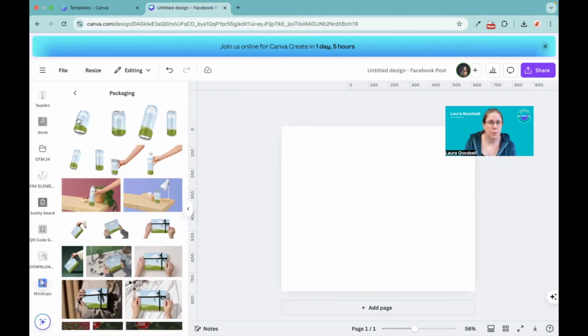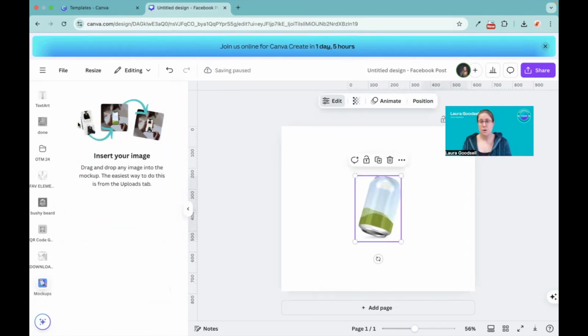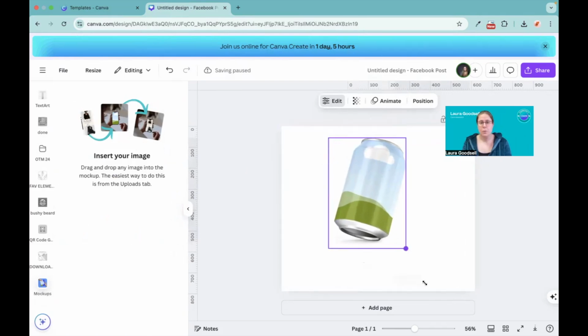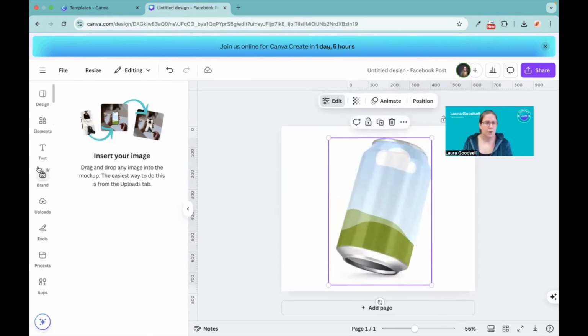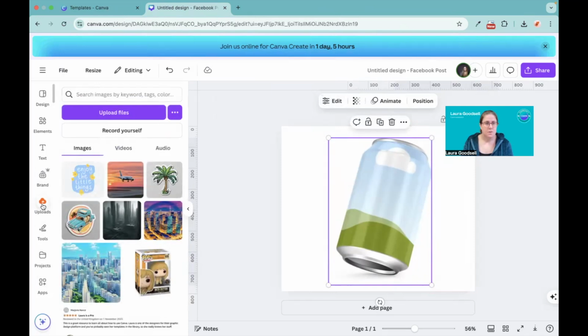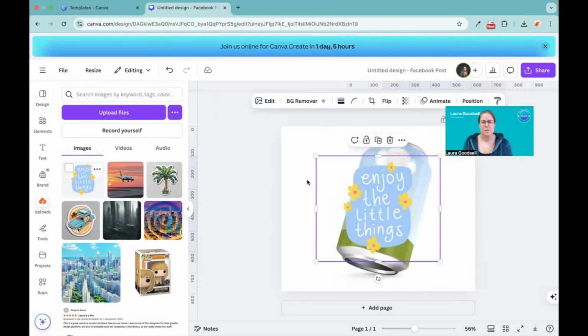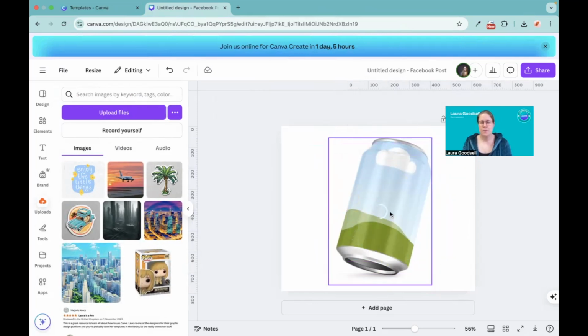Right, I'm going to go for a can. I want to see how it's going to look if I drag my design into the can. Now, what I've actually done with my photo, with my design, it has a transparent background. As you can see, it's slightly checkered around the outside here. So if I click that and drag and drop, I believe it will just be... now that is interesting. I'm not sure if I like that.